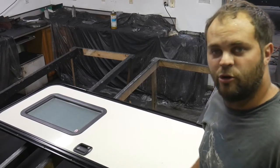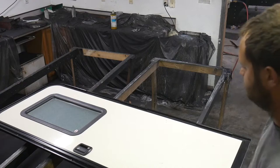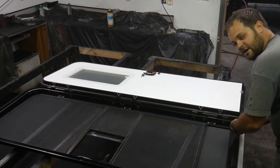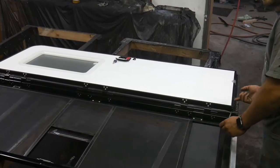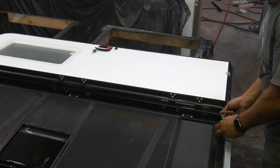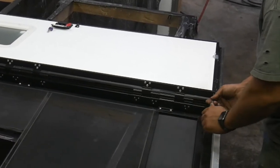All right, so I'm going to pull this door apart. Let's do it. There's two screws here in the bottom to hold the bottom seal or whatever on this part on. There's two on the other side, but I've already taken them out. Missed it.